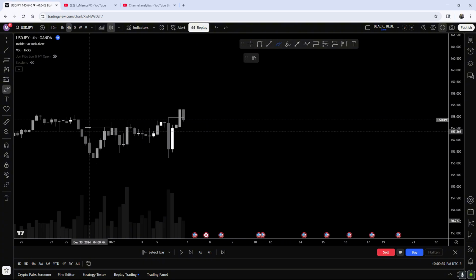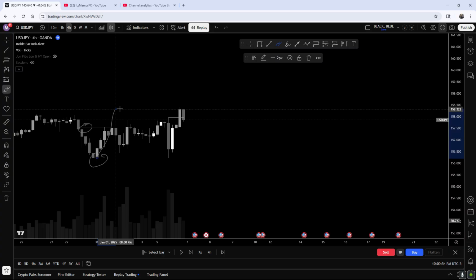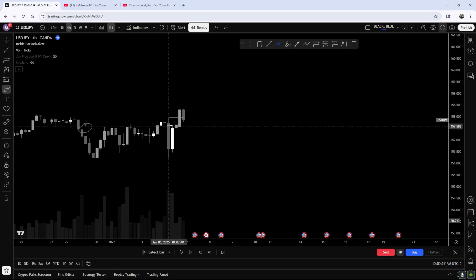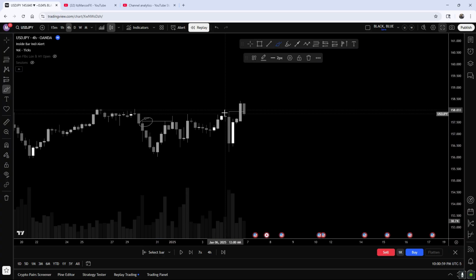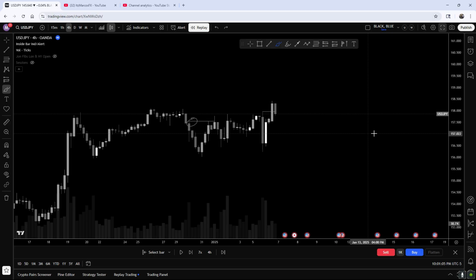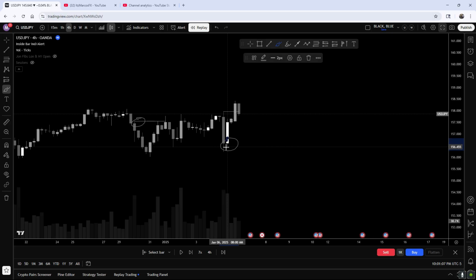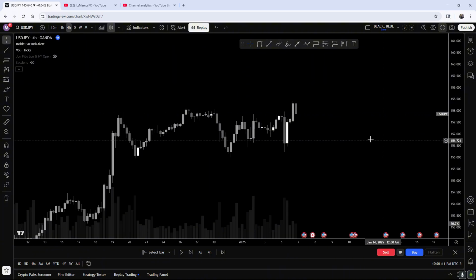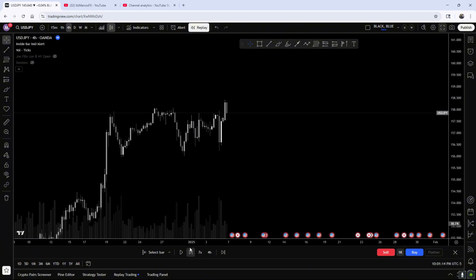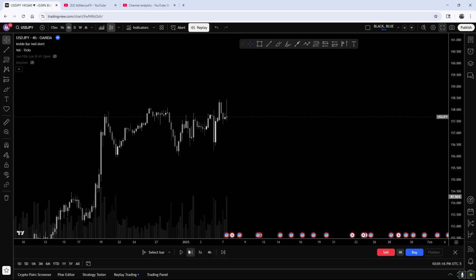So I know this area is going to get taken out. So when price is down here, I want to buy. Same thing right here. After price pushed down, it created this strong selling candle, so I know it's going to get taken out, and I'm overall bullish, so I want to anticipate the buys for it to take out this candle, right? So let's fast forward.